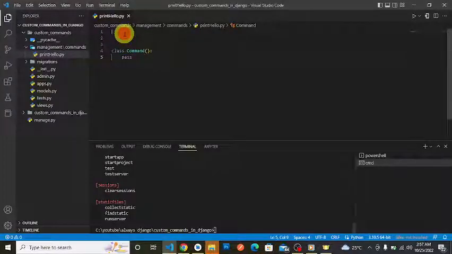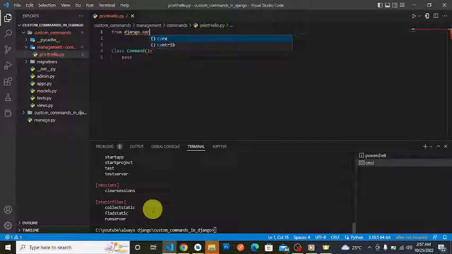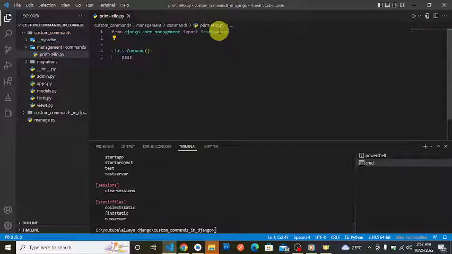So let's import that. Let's say from django.core.management import BaseCommand. Then our Command class will inherit from this BaseCommand, right?